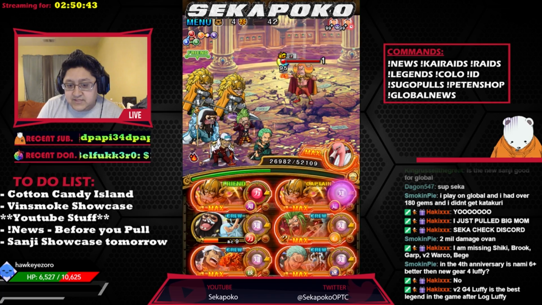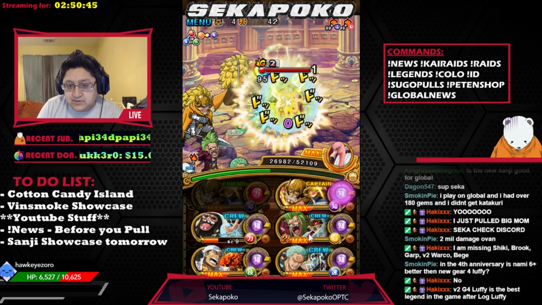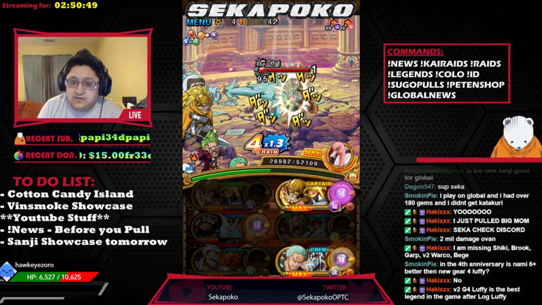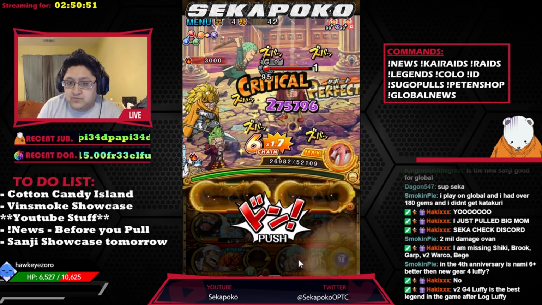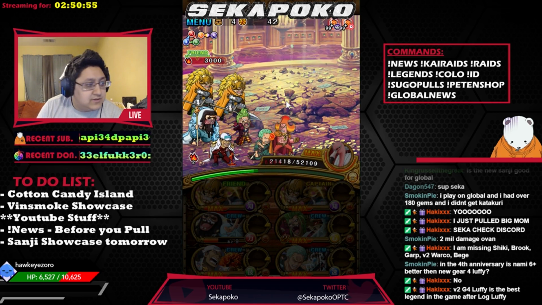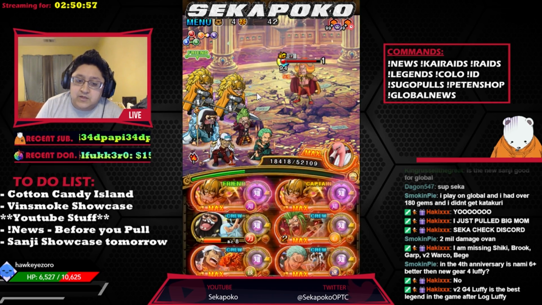What I'm going to do here is I'm just going to hit it with a couple units here. 1, 2. We're just going to do a little bit of damage here. Try not to trigger that burn damage. Oh, hit 1 burn damage hit. And we hit for about a mil. And just chill.